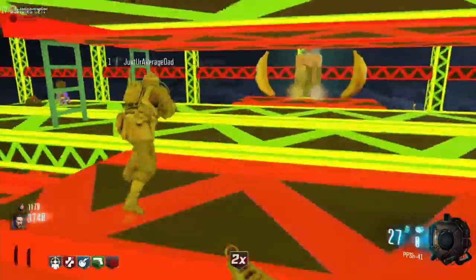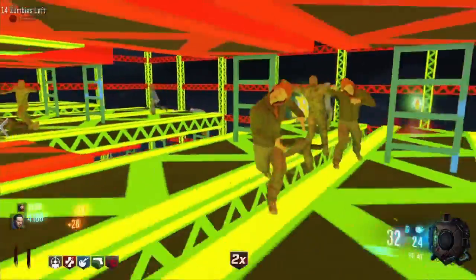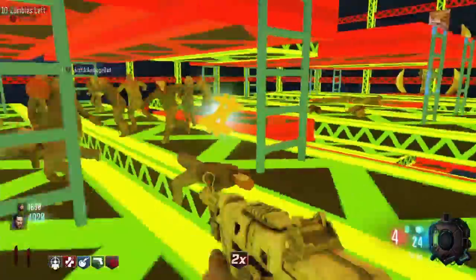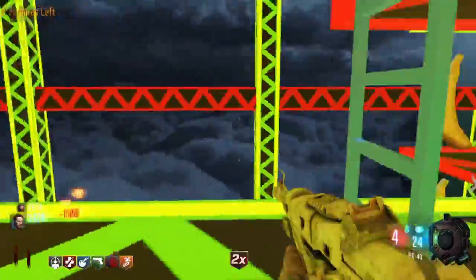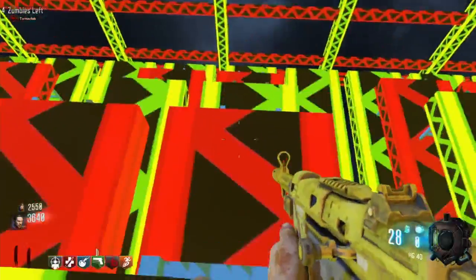Gotta fill this thing. Yep. I'm out of ammo. Stuck on the fucking ladder again. Oh, get that white double points. Trying. Alright. I need to get a new gun. I'm dropping down. Try not to end round.